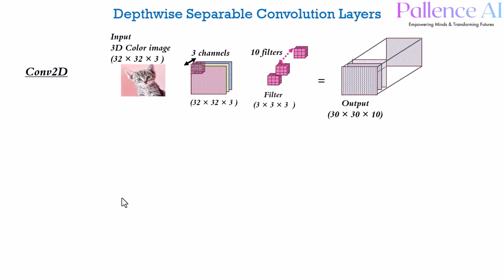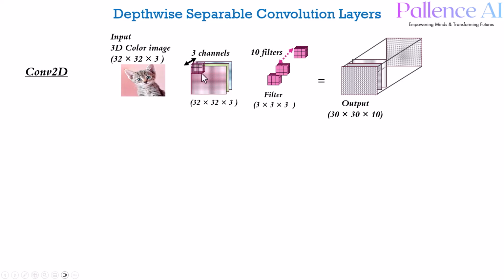In this video, we'll break down how they work step by step, how they differ from regular convolutions, and why they're widely used whenever efficiency matters, like MobileNet. So to understand the depthwise separable convolutional layer, let's first look at the regular Conv2D layer, which we have already seen in the previous video. I'm putting it here so that you can compare how the depthwise separable convolutional layer is different from the regular Conv2D. So regular Conv2D, again, you take a color image, right?